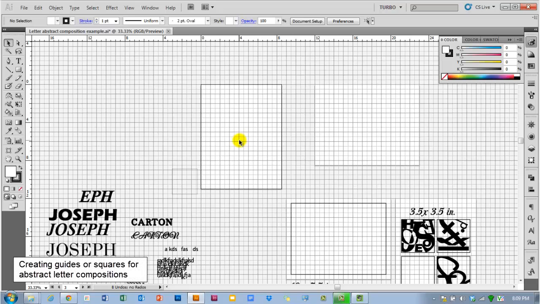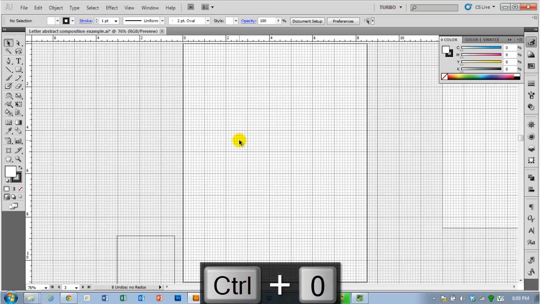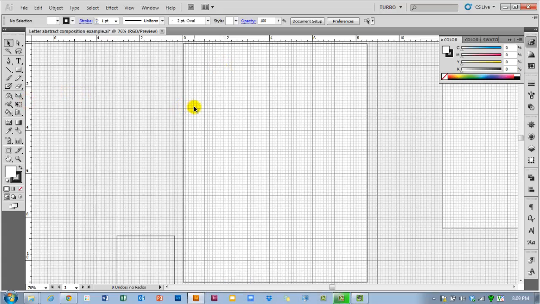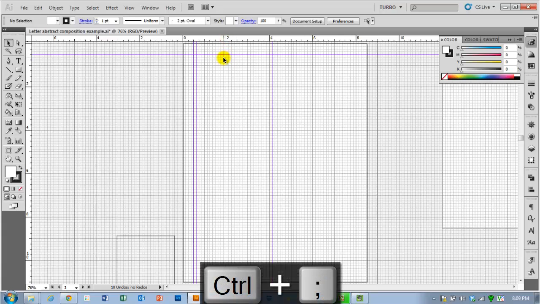Okay, so for the abstract letter composition assignment, you're going to have to set up 4 3.5-inch squares. To do that, I'm just going to make some guides here, 1/2 inch from the edge. Looks like my guides aren't visible, so I'm going to turn those on.